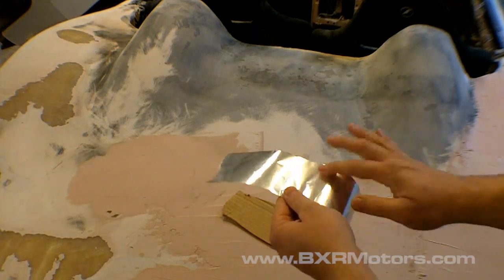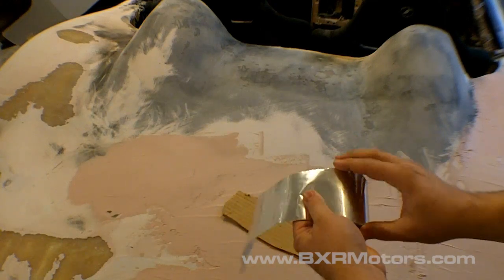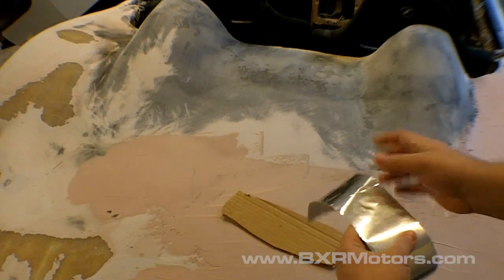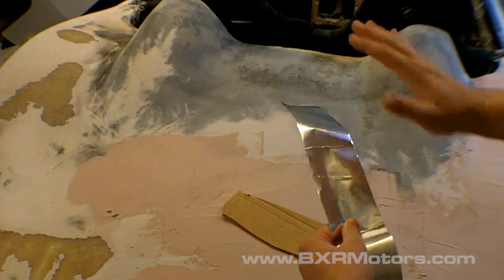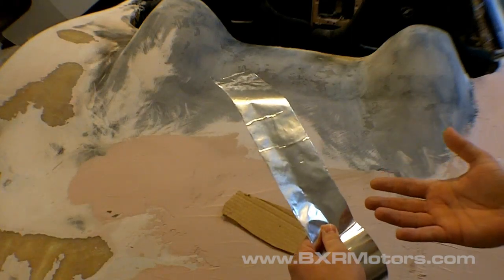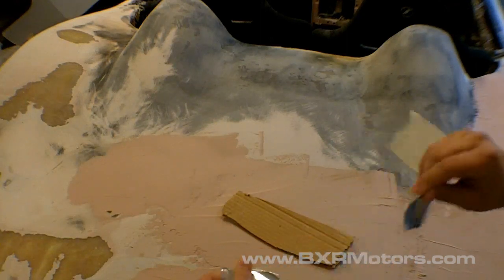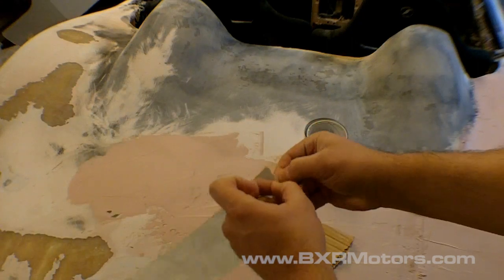It has a little film on the surface, not on the actual aluminum. The aluminum is coated with a slight plasticky film, so it makes it really easy when you put fiberglass resin or body filler or anything on top, and it's really simple to peel off. So what I end up doing with the door jamb, I just tear it. It's really easy, and you can just peel it.